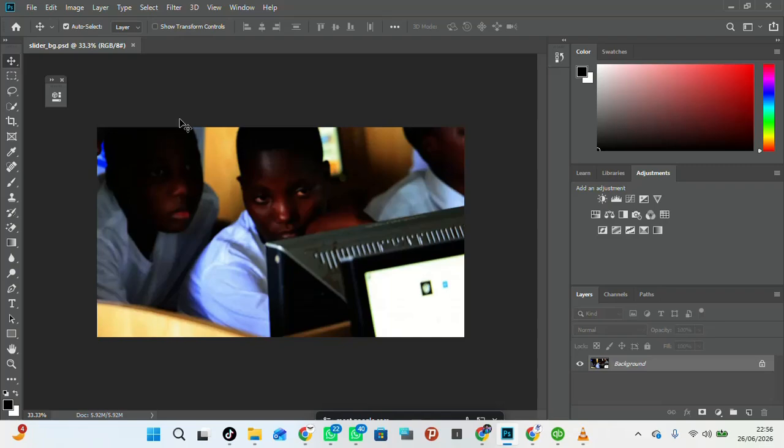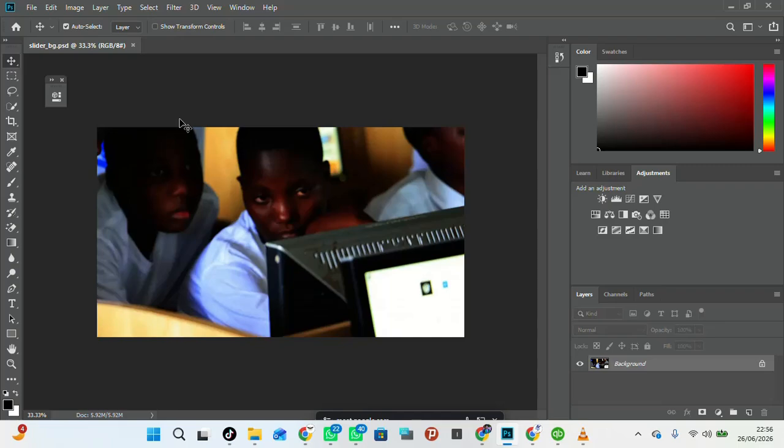Before I go any further, tell me some of the advantages of Photoshop. I mentioned them when I was beginning. Photoshop, first of all, enables a coordinator to remove or edit the photo.